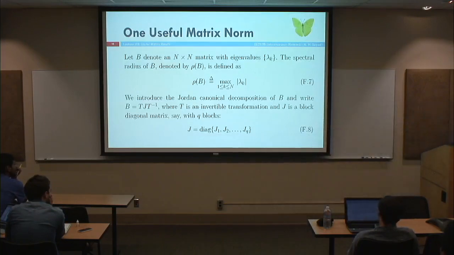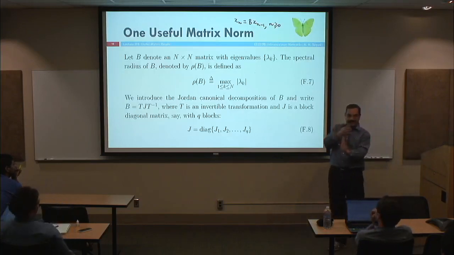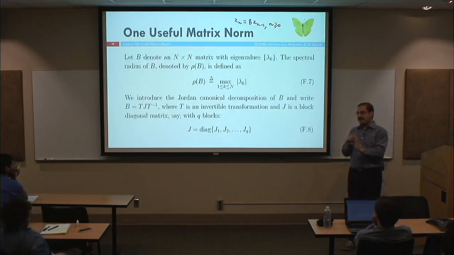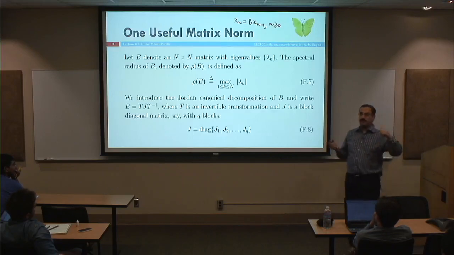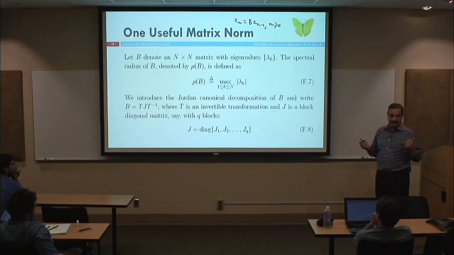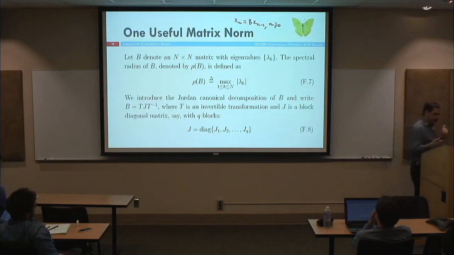Look here. Assume I give you a recursion like this. Start from any initial condition for the vector x and keep applying B. If I tell you B is stable, where do you expect x to go? To 0, right? Now, how did you conclude that? How would you prove that?